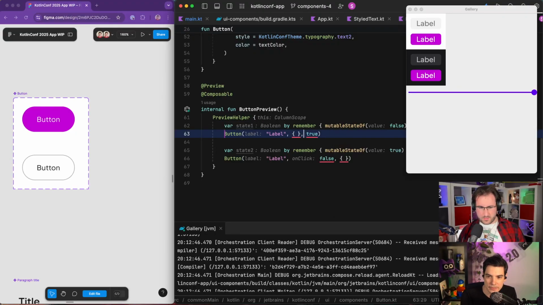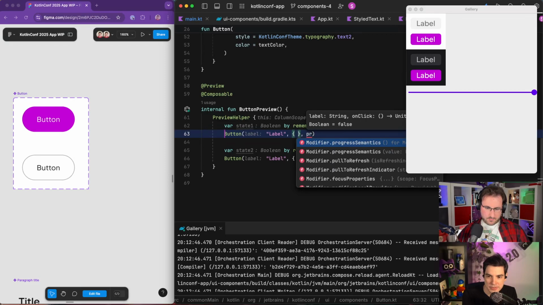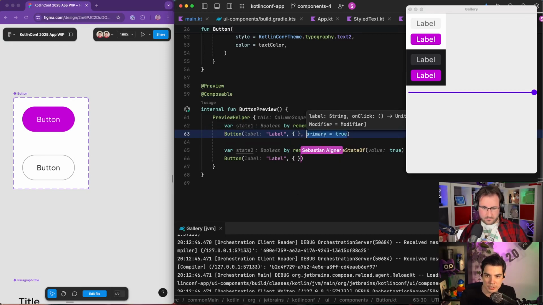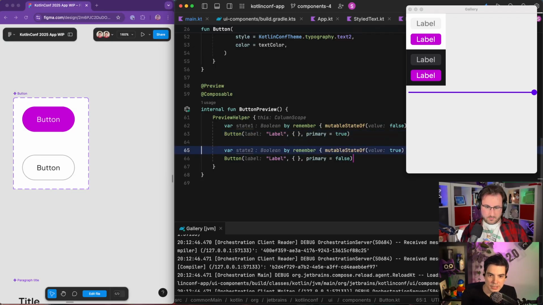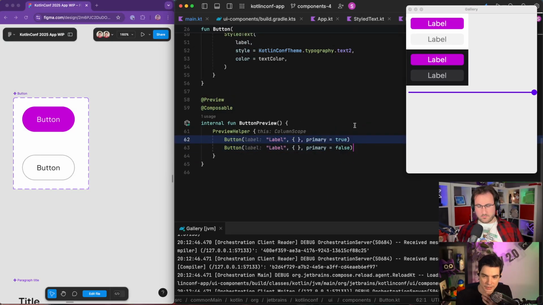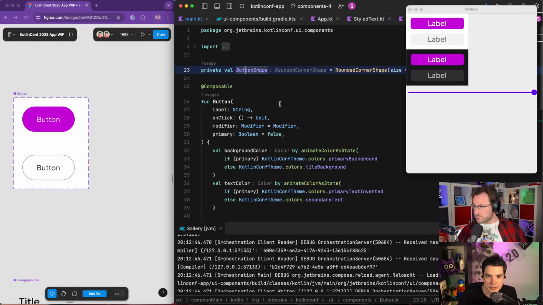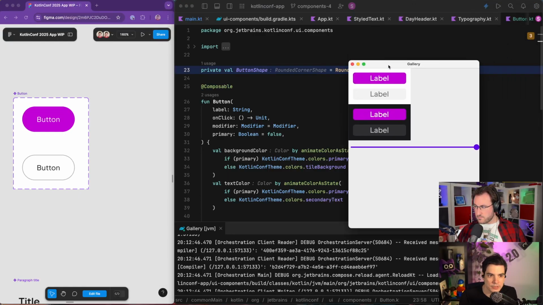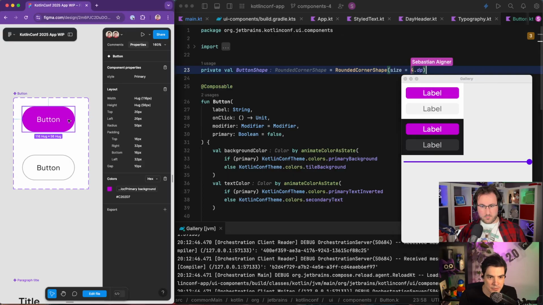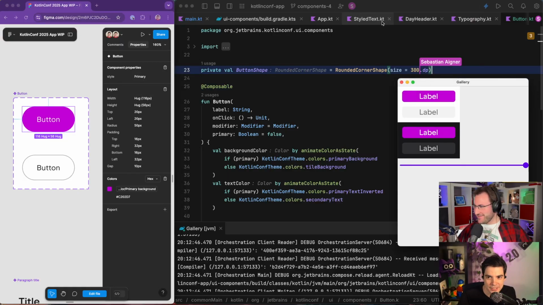And then modifier. I guess we need to test both types. So we can do primary true for one button, and then for the other one it can be primary false. And actually we don't need to have state for it. Yeah. So these are not looking like the button yet, but we do have this button shape here, which I'm covering up here, but obviously we want this to be like 50% rounded, or you can just do that. I tried. I'm not seeing a lot of success on this one.